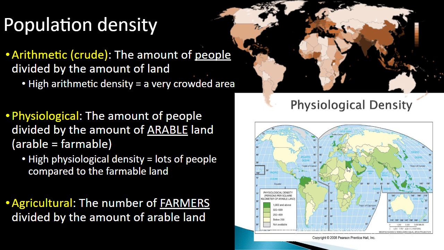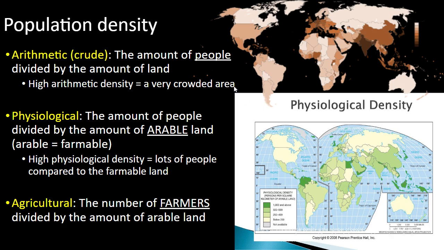So Egypt is mostly desert. They are highly dense. They have a high arithmetic density along the Nile River. Okay. Colombia and Venezuela, lots of mountains, lots of trees and jungles. That takes up space that could have been used for farming. Indonesia, mountainous jungle islands. Lots of people, crowded. So you're going to have some food shortage problems.